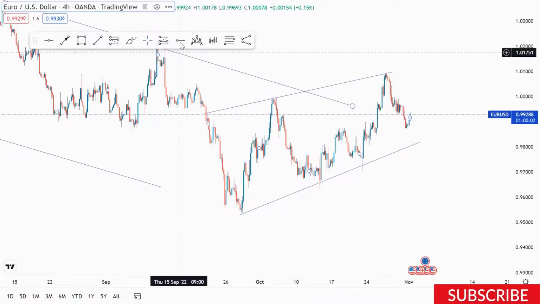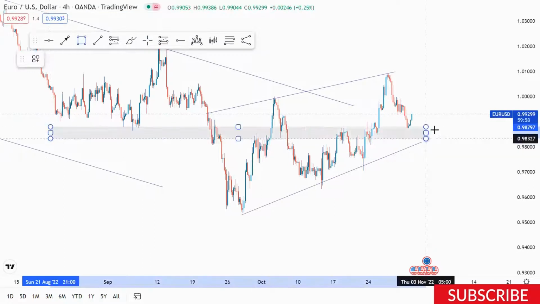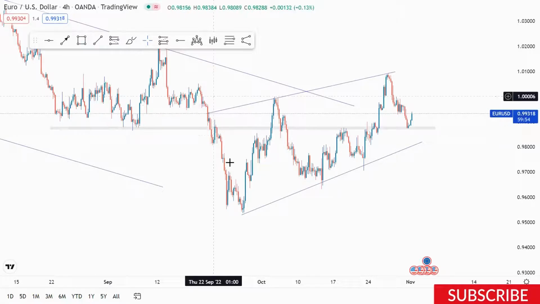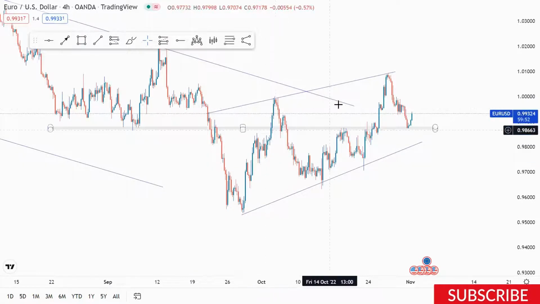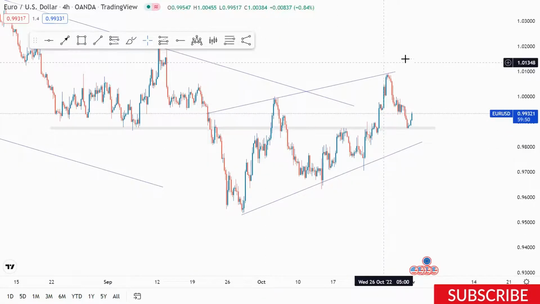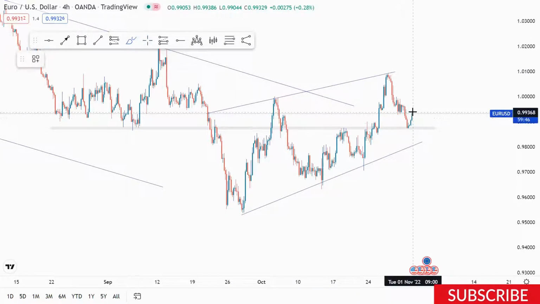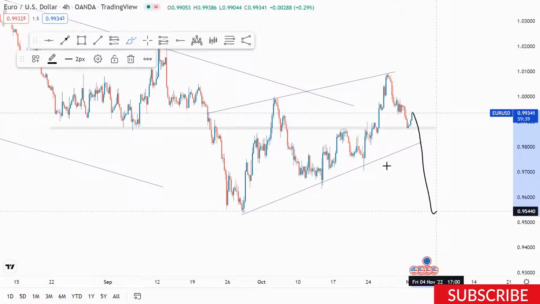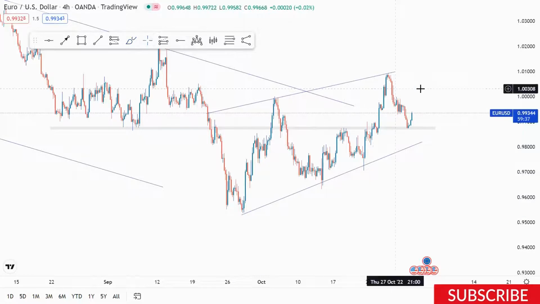And then if we look left, you would understand that at some point we have a sensitive area over here, which was acting as a support, resistance. Then it was broken here, resistance. Then we are above it now, so it's acting as a support level. However, if Euro USD ends up being a sell, then this is where it might be headed to. And then if it ends up breaking out, we already know that we're targeting that area. So that's what I see.